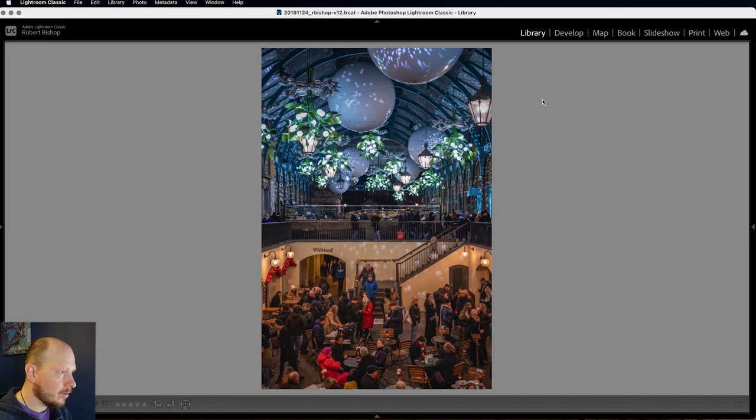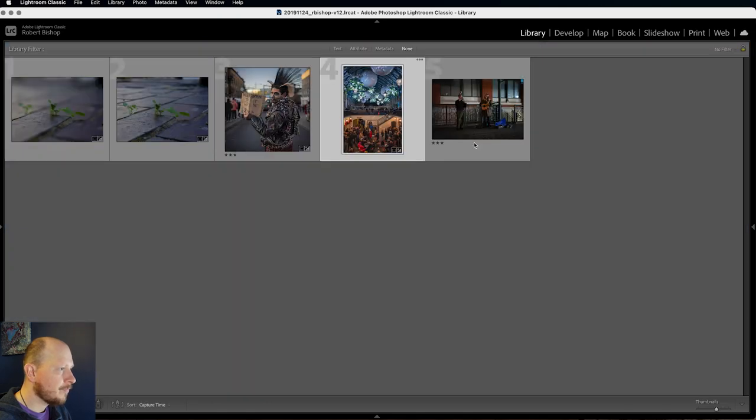I did shoot into the sun a few times when I was at the Barbican. I know there are fewer special coatings on this lens compared to some of Nikon's other Z lenses, but it is quite a simple construction. I think there's only four elements in there from memory, so that does minimize any flaring anyway, and I didn't really see a problem with that.